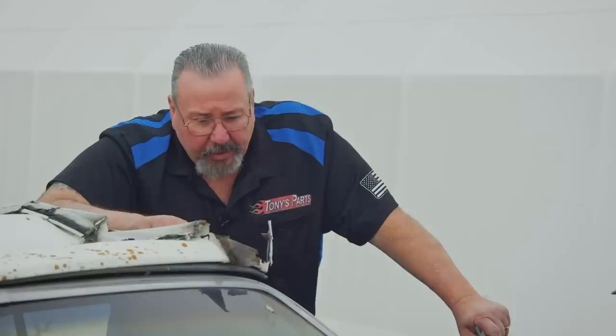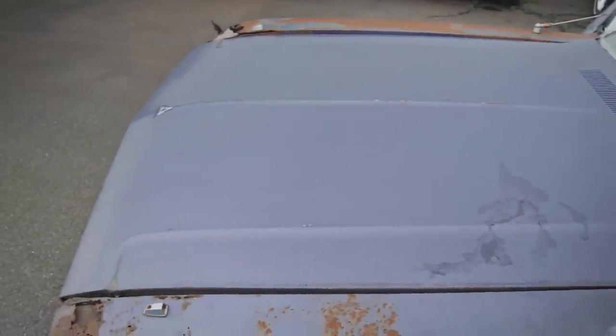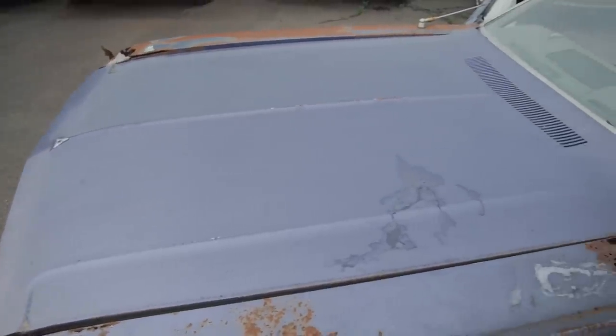As I was watching back through this episode - some old material I hadn't seen in a while - I noticed my hunch about Tony being negative is not wrong. He is a very negative person. The hood's pretty good - it's a flat hood, which they're making into shakers. Not anymore, because you can buy the hood now from AMD. Well, by the time you buy the stuff to convert it, you're at the price of the new hood.